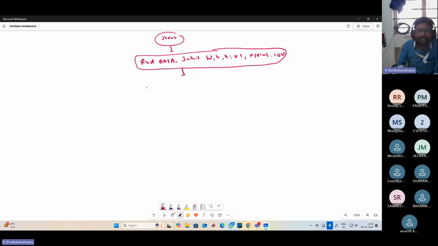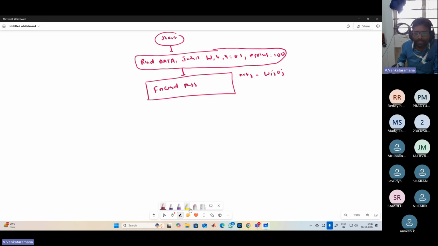So the next step, as we discussed earlier, is the forward pass. For the forward pass, calculate net j, that is, net j means Wij into your inputs A, B, C plus your bias Bj.